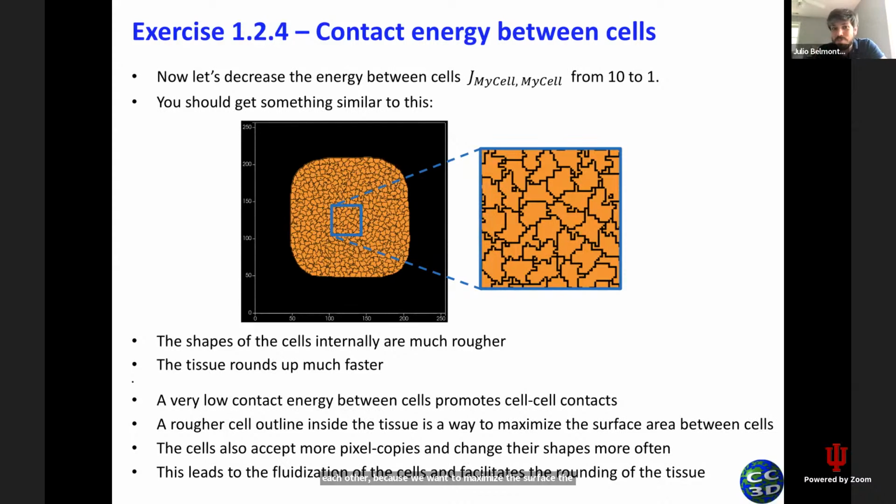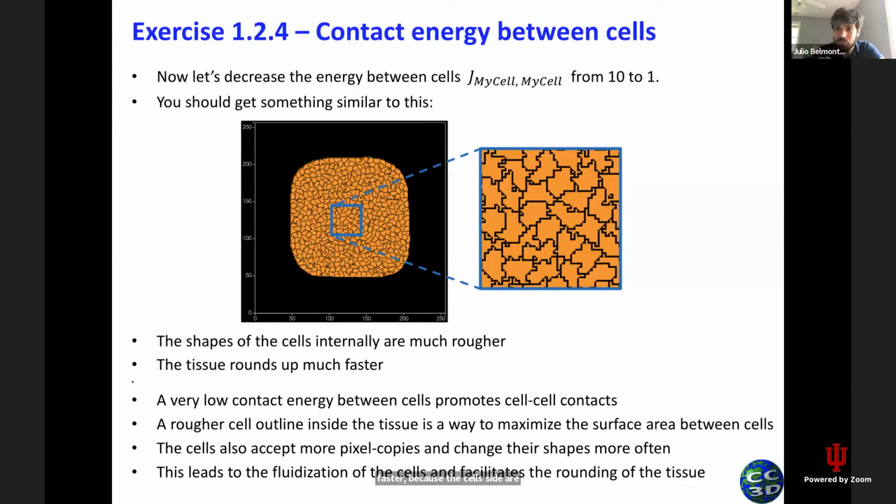And you may notice that because the cells do this, this helps the rounding up of the tissue in a different way. The cells not only change their shape to become very irregular, but the tissue outside also rounds up a little bit faster because the cells inside are more fluid-like.